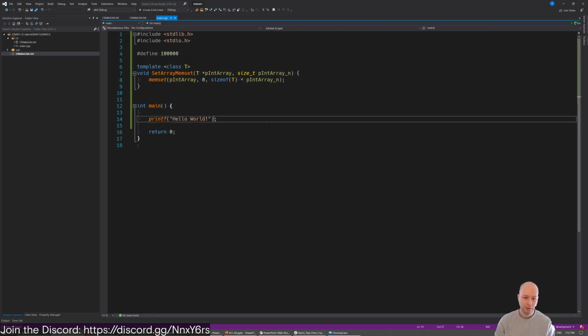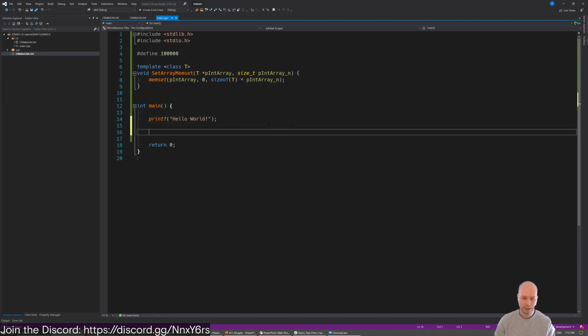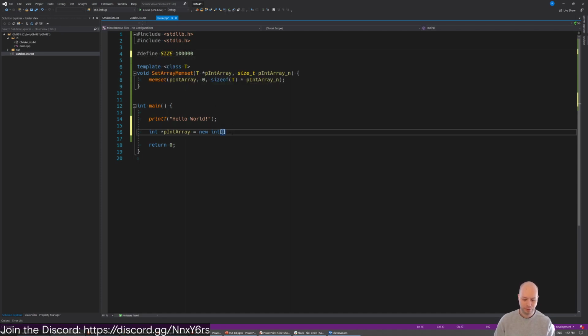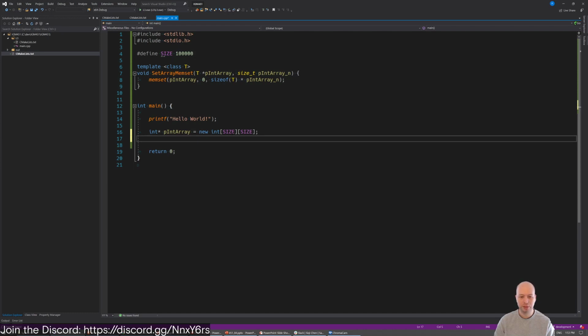whatever we want. So let's start off, and we're going to create a new integer array. pIntArray is equal to new int, right, we can't just define a number. We're going to call it size by size, right? Or if we want, same thing as this. And then I'm going to assume it's not null.